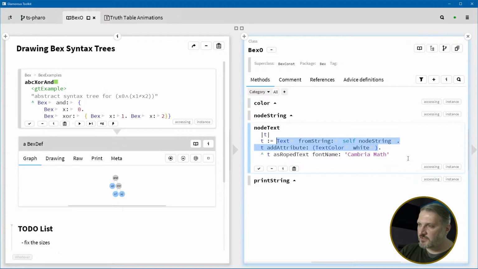I feel like this is overly verbose, and there's probably a way to do it, but I don't know how to do it in less words than this. I know how to say take a string as rope text, put a font name on it.